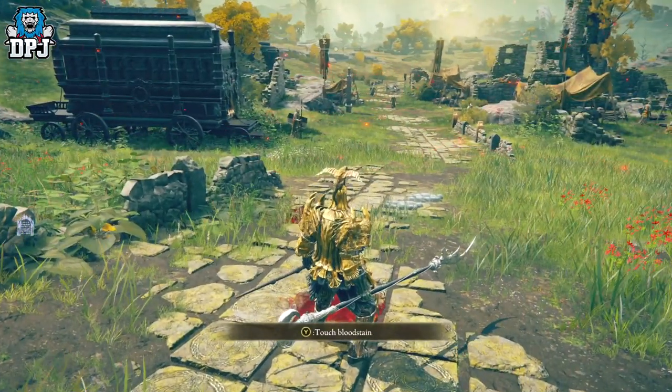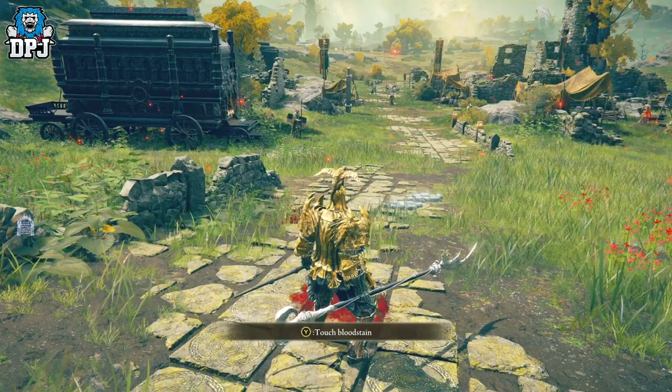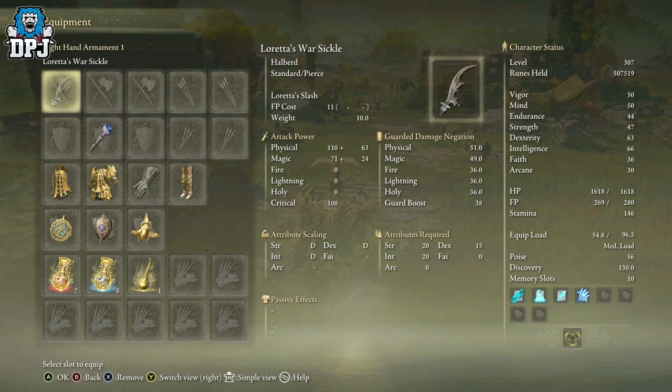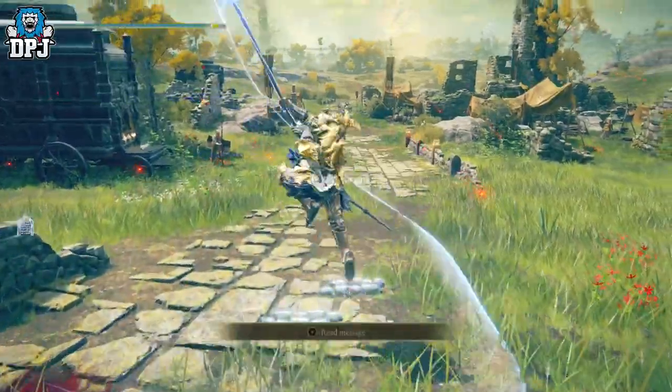Okay, so before I showcase to you where you get these from and the boss you need to beat, obviously Loretta, to get these two items, let's have a look at the weapons themselves. The War Sickle requires you to have 20 in strength, 15 in dexterity, and 20 in intelligence. Quite a beast, but I'm pretty sure most of us are at that level now, and it looks pretty cool.